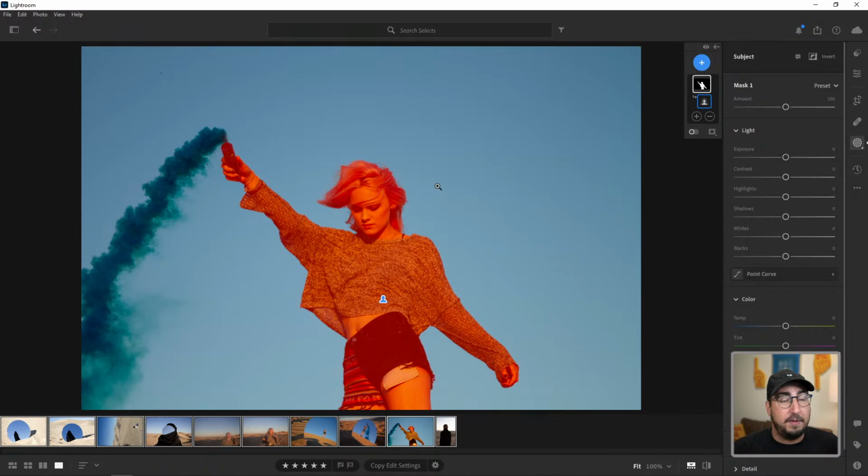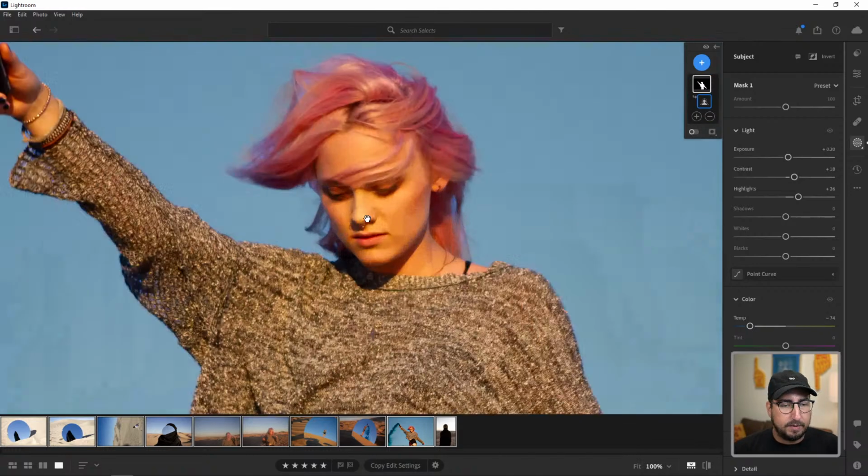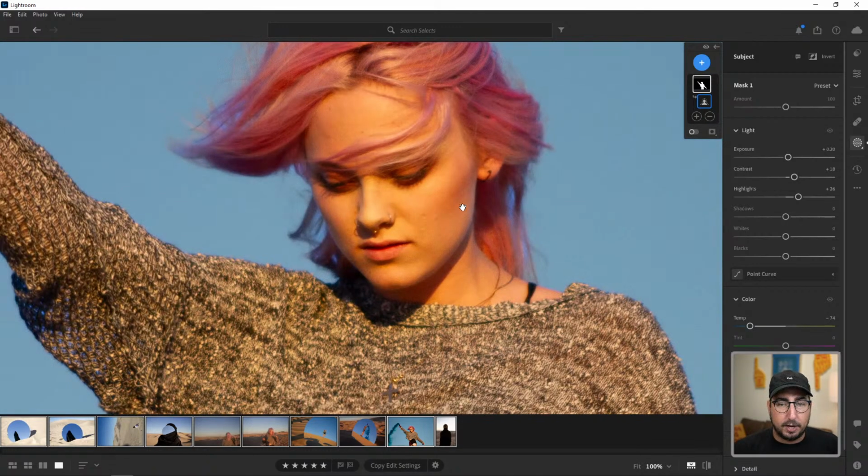Really good. And the biggest thing here is I wanna pull that yellow out. It is very yellow. So I'm gonna pull the temperature down a little bit and get a little more blue in there. And you can see that we've evened out the photo a little bit so it doesn't feel as sunsetty. And I do want the exposure maybe to go up on her a little bit, a little more contrast, highlights up, and it still looks a little bit blue to me. So I'm gonna pull it a little bit yellow. So I'm gonna pull it a little bit more into that blue. And you can see there that we've got a much more even skin tone here.